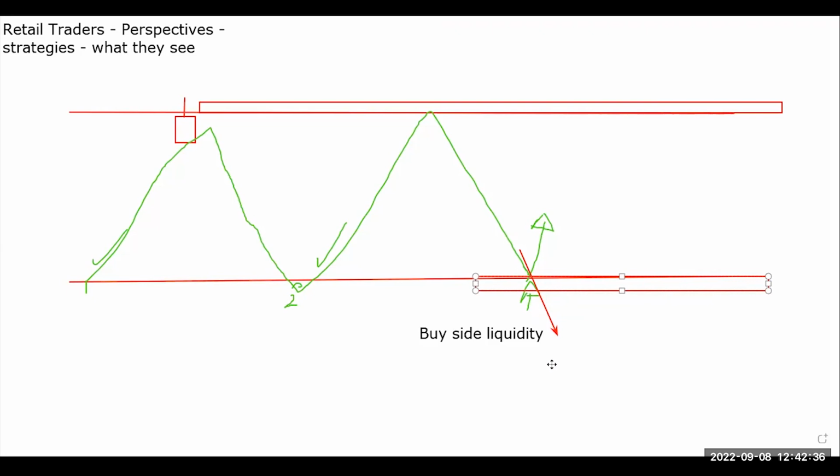And so price was pushed down on purpose by smart money. So buy side liquidity is leaving the market, or people who are buying this market are being forced out, right? And this is absolutely important because the basic form of support and resistance comes with different additions.